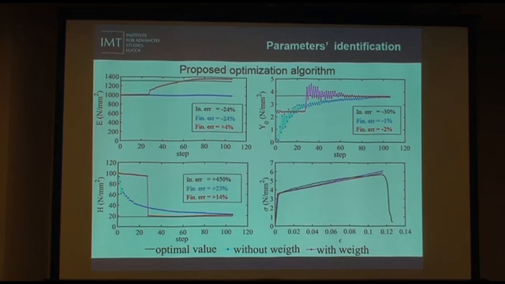So we first use the method as I described before, and the results are depicted in blue. We have a very good agreement in the yield stress and in the hardening parameter, but we totally mismatch the Young modulus. So we enhanced the algorithm by introducing some weights that give more importance to the elastic part of the simulation, and we achieved a very good agreement in all the 3 parameters.